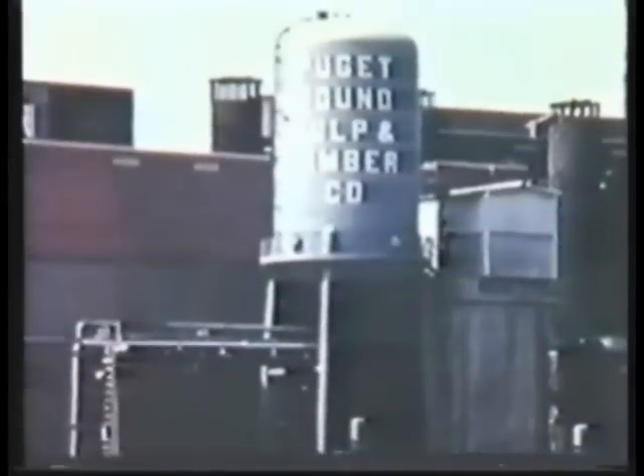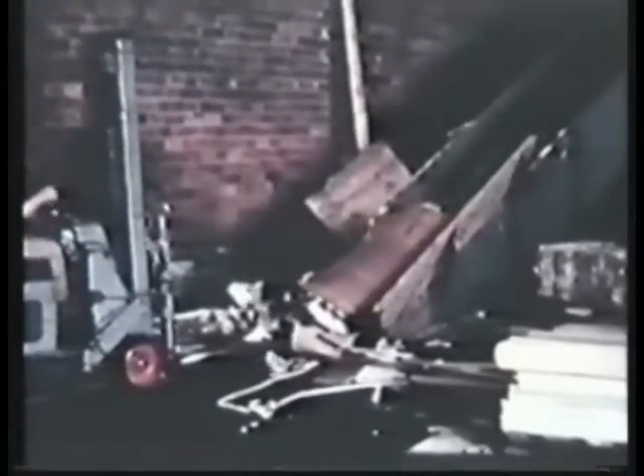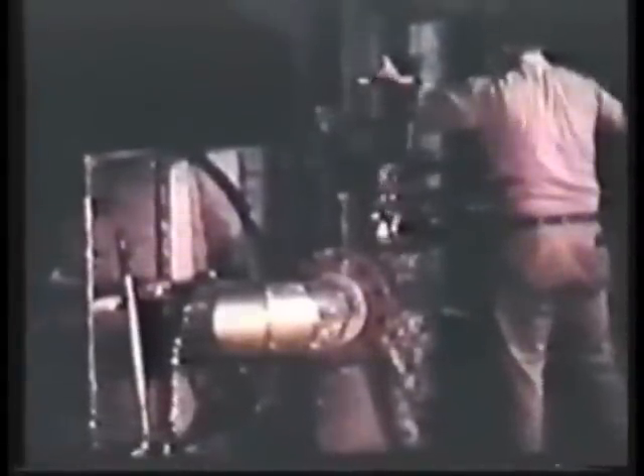This on-the-job scene shows you the daily fare that a Wemco pump can and does handle at a pulp and paper company. Waste paper is brought in on lift trucks and dropped on the conveyor belt. Strings or wire bands are clipped and usually removed. Typical of many scrap paper accumulations, tin cans, bottle caps, rubber gloves, bailing wire, and rope go to the hydropulper and then to the pump. After leaving the hydropulper, the material flows to a surge tank and then on to the pump. It handles all solids that slip through the surge tank. Material moved by the pump flows to a settling trap that drops out the accumulated solids, which are then transferred to a debris pile or trash bin. Here are some of the items that have just passed through the pump.